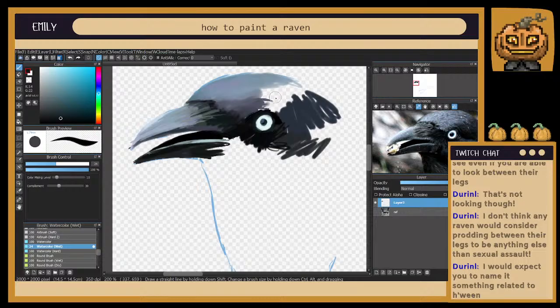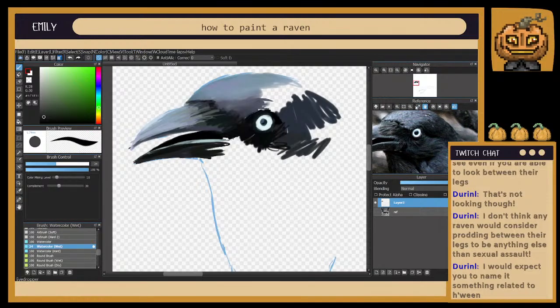I know it's very stereotypical to name a raven something like Poe. Though that's part of the reason, honestly, that I was like, let's do a raven today. We were thinking about doing a bat. I could not find a good reference image that was royalty free. Even if I don't end up selling stickers or something of the artwork, I would like to make sure I'm able to sell any artwork I produce if I want to.